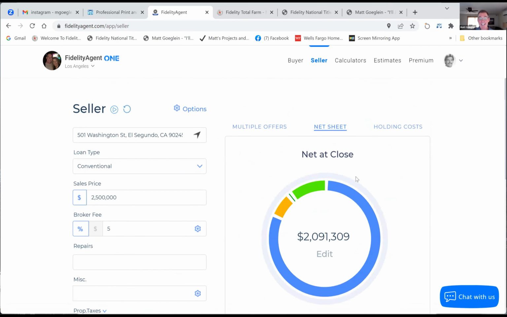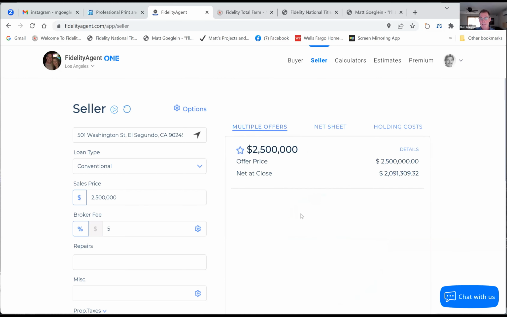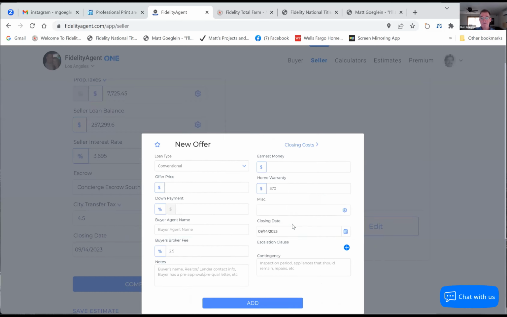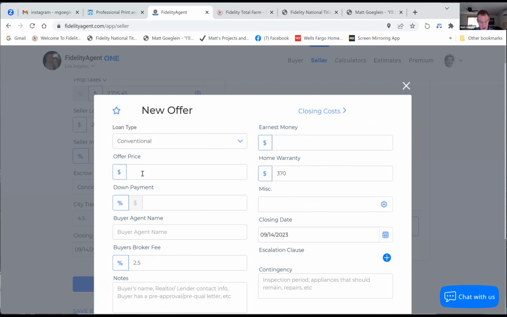But look at this. Let's say this is a great property, and Christine knows that she's going to get multiple offers on this property. Her listing is going to be one of those ones that everyone's champing at the bit to buy in that great location. I can click on multiple offer here. Same thing on your phone. I can add a new offer. I'm going to put the offer at 2,555,000. I'm going to put the down payment. They put in 700 grand because they were really strong.